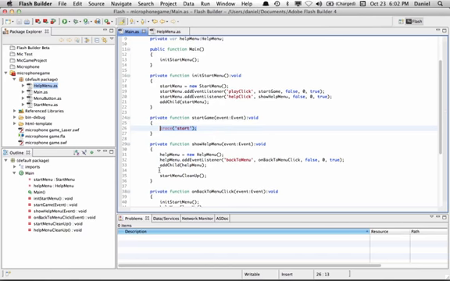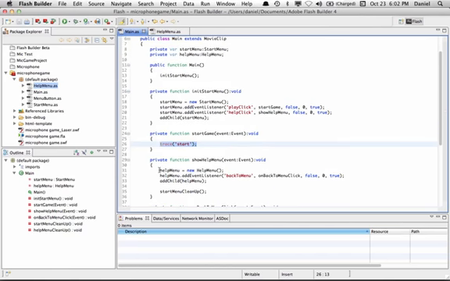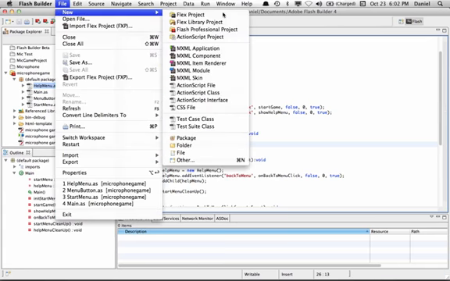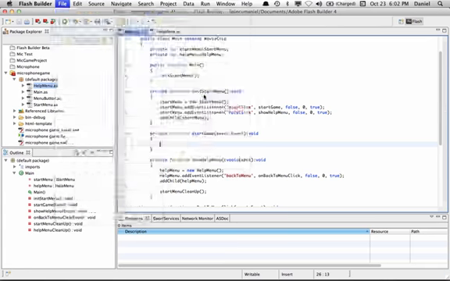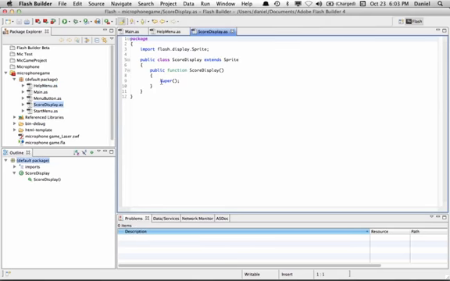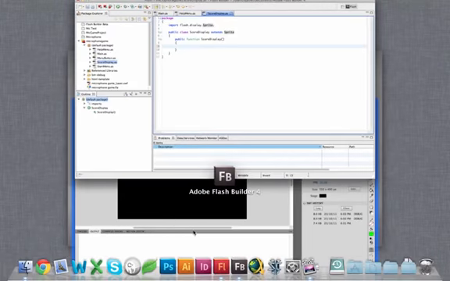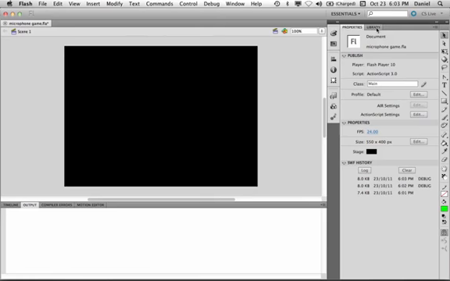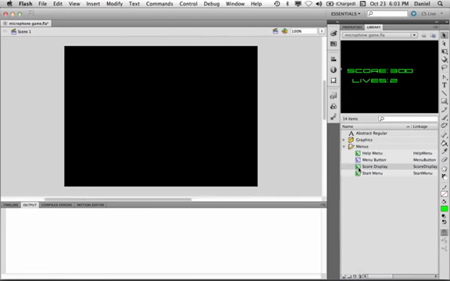First, we need to add that score display. So create a new class, score display. It extends sprite. All right. And now let's look back at our Flash document, how did we make our score display?